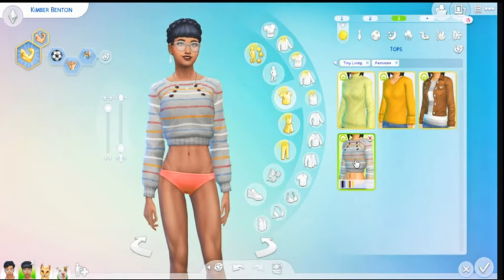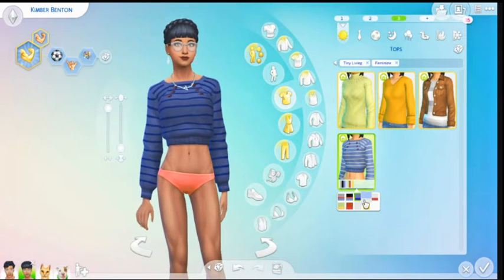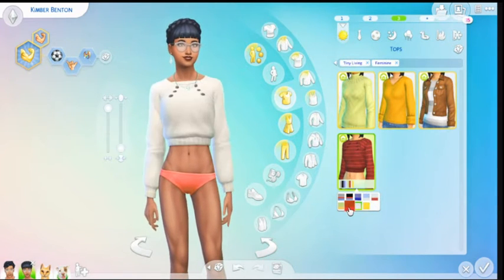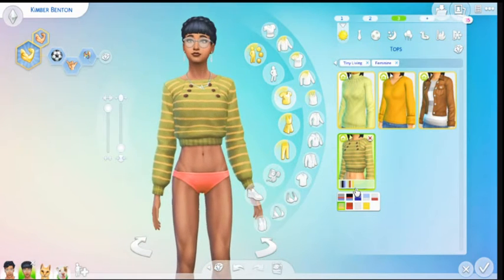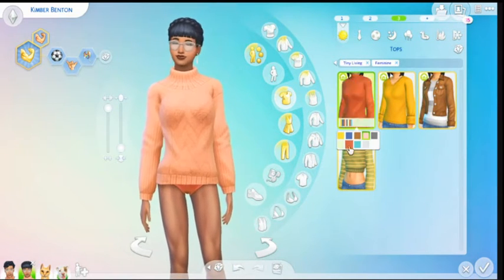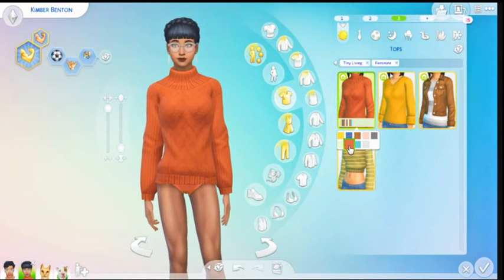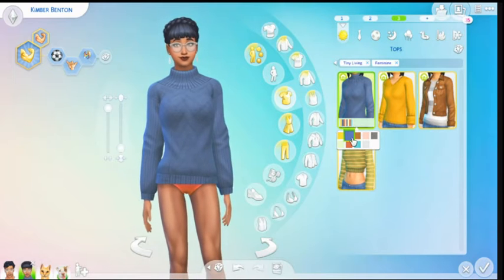Oh, those are cute. And then that's the shirt. Oh, that's so cute. I like that one. I like the different colors. Those are cute. The single color. Oh, CC creators are going to have a field day with this one. So, let's wear this cozy, that color, maybe. No, let's go blue.